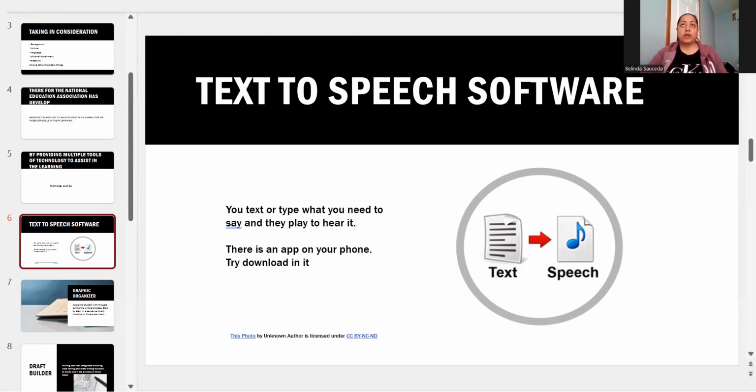There's also an app where you can speak what you're trying to say, and then it'll convert it to text for those that are deaf but still have the ability to read. So that would be the other side of this app. These are pretty good tools, great tools actually, to utilize when we are teaching and we come across students that need that extra help.